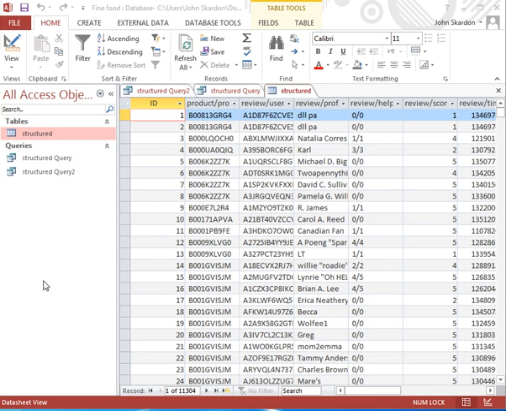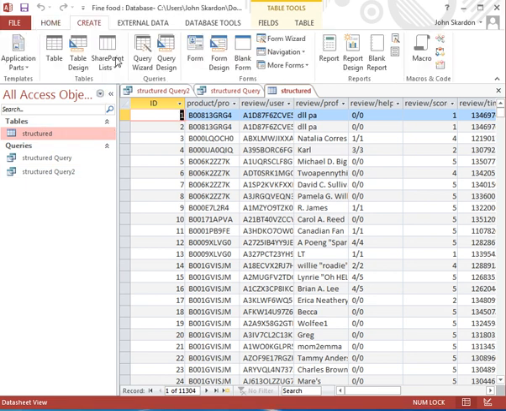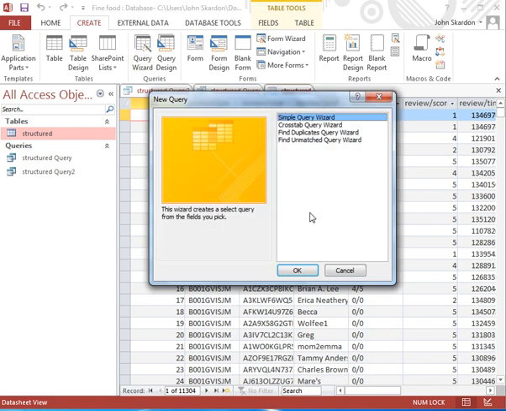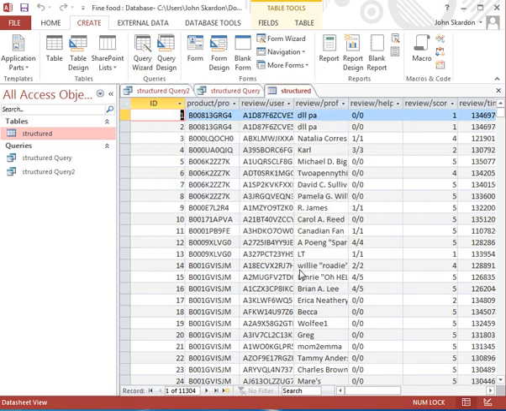But I want to show you a way to use the query function in the Access database. And we're going to use some summarizing functions called grouping and then counting. So let's put together a quick query here to get started. We'll go to Create, and then we're going to start the query wizard. Okay, just a simple query.